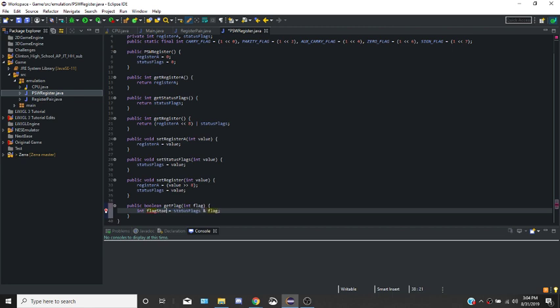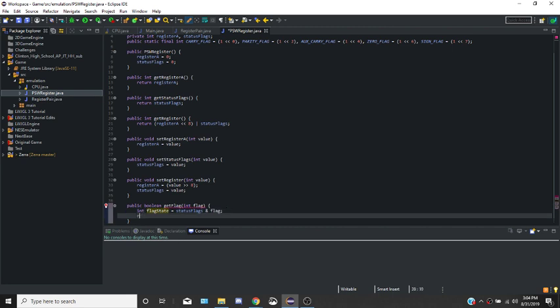And then we need to say return flag state is equal to 1. If it is, then return true. If it isn't, then return false. And that is for get flag.